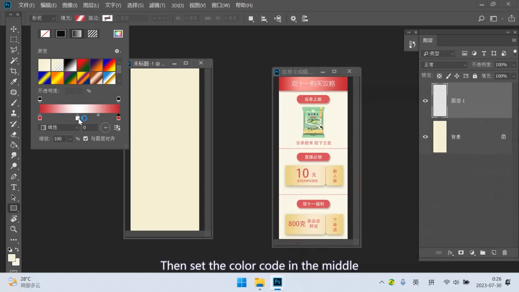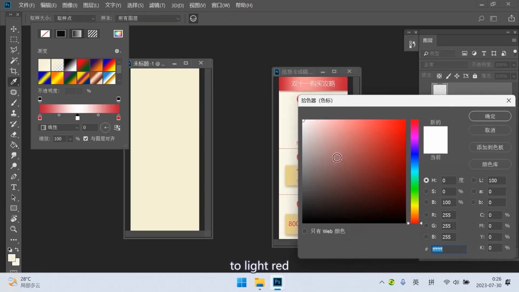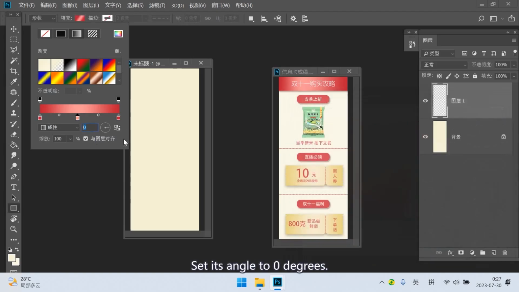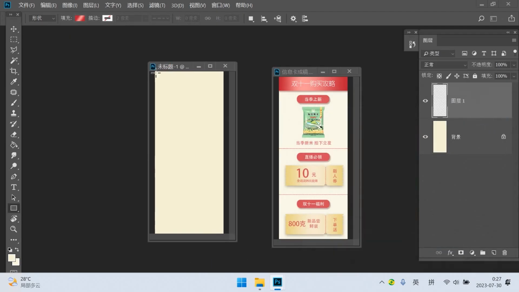Then set the color code in the middle to light red with an RGB value of 249,151,151 and click OK. Set its angle to 0 degrees. Then we draw a banner.